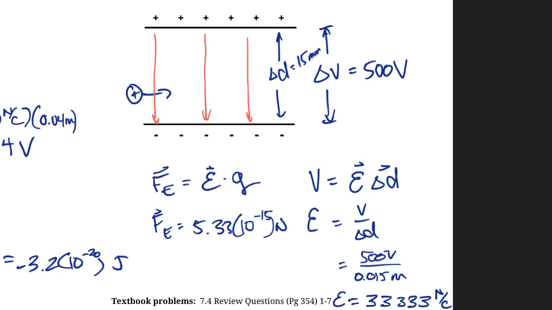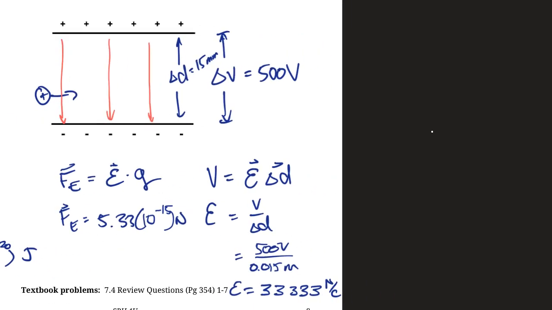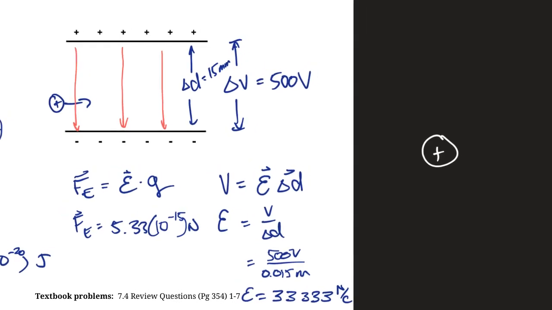And then we need to create our free body diagram. So I'm just going to do that off to the side here. Here's our proton. What direction is this force going to be applied? Well, remember, the whole point of the field lines in an electric field is that they show the direction of force applied to a charge. So because this is a positive charge, the force is going to be applied in the direction of that field. Because the field's going down and because it's a positive charge, it's going to be pushed downwards. You can think of it as being attracted to this negative plate right here. So that's going to be the force, and the force is just going to be 5.33 times 10 to the negative 15 newtons.